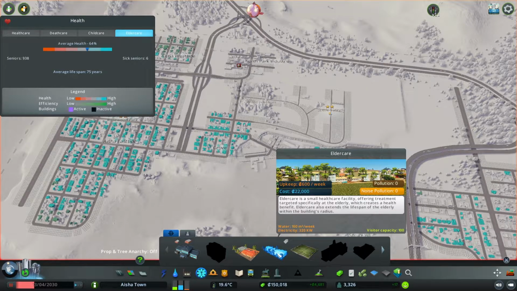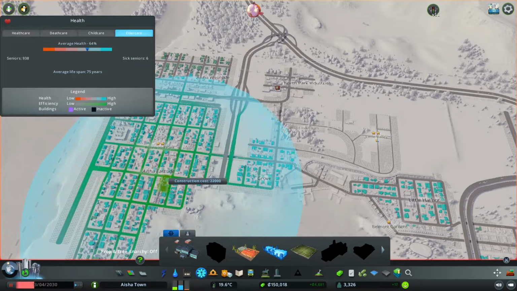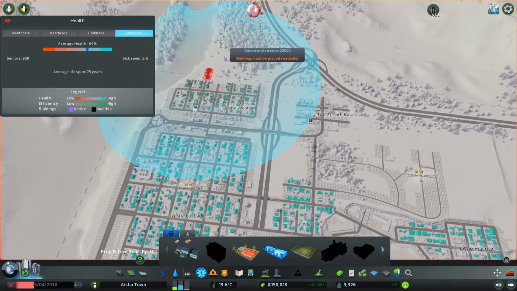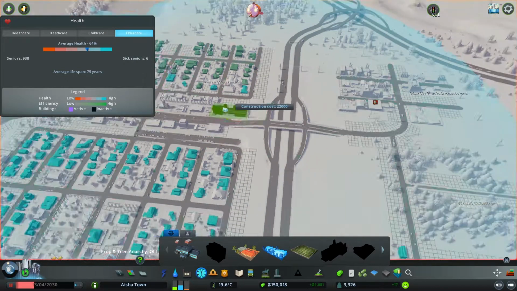And I don't know how many we can have. It says that we have 100 people for visitors, but is that the amount of people we get over there? I don't know. So how is Eldercare? We have 900 seniors, so that's a lot of seniors. We have 3,000 people, 900 are seniors, so for sure we're gonna have a death wave coming in soon.